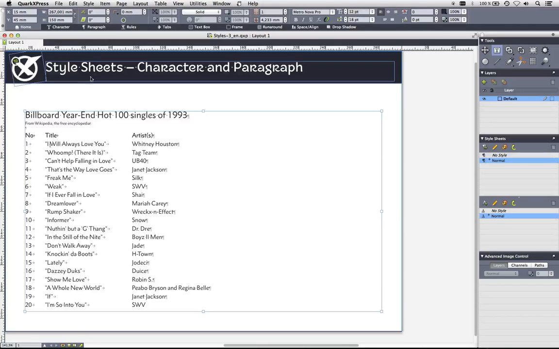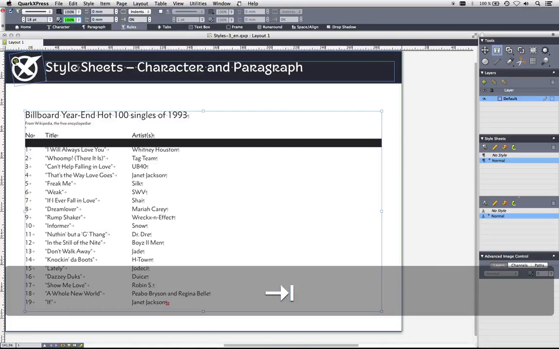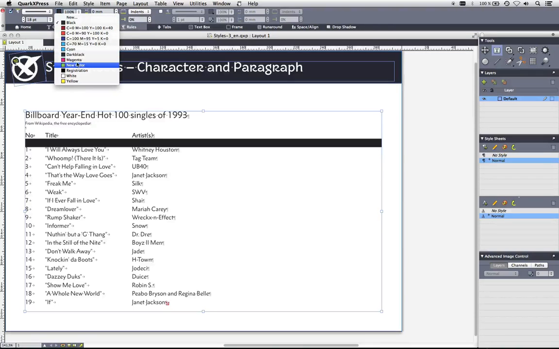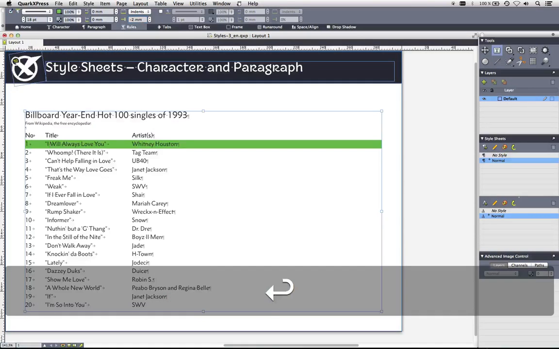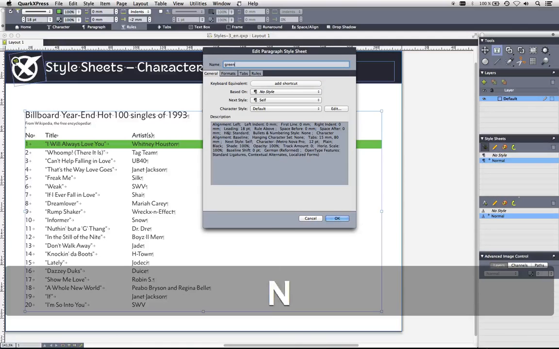So for the first line, I'm going to create a rule. The rule that I want to do is going to be 18 points. And I want this rule, well, black is maybe a bit too strong. So let's use a different color. Let's use this green here. And I want this to, let's try 2 millimeters. Yes, that's perfect. I want this to be exactly behind the text, right? I'm going to create a style sheet out of that, just green line.